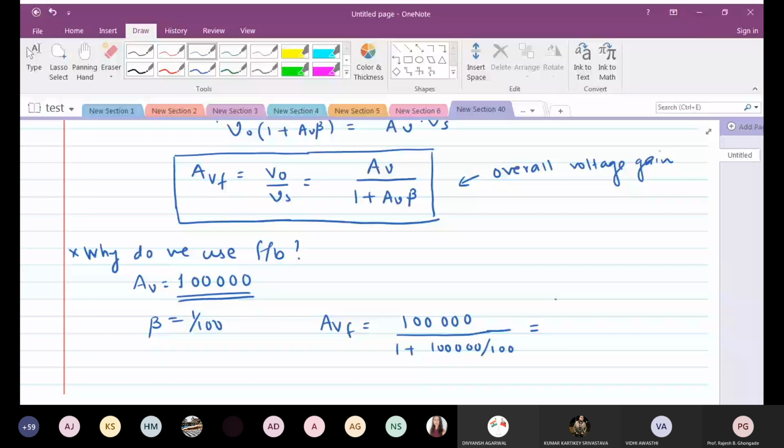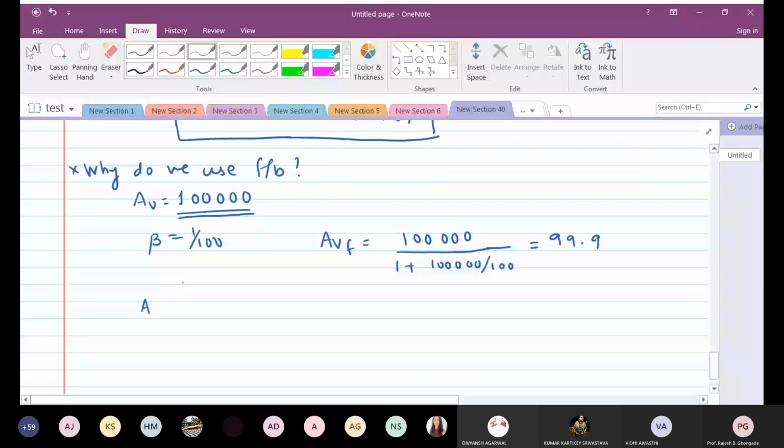All right. So I'll write here 99.9. Is that the exact value? Now suppose that because of some reasons, obviously you know that the beta or the HFE values will be different for the same transistor. If you take different units, the beta will vary, the HFE will vary, so the gain will also vary. Agreed? We have already seen that issue.